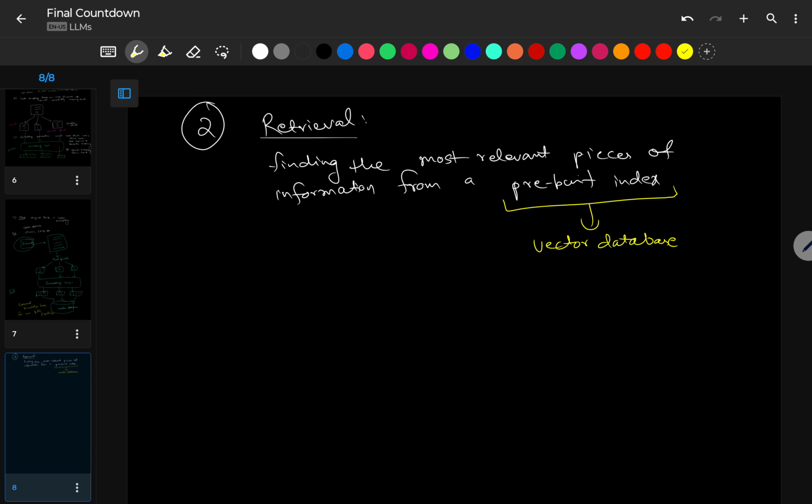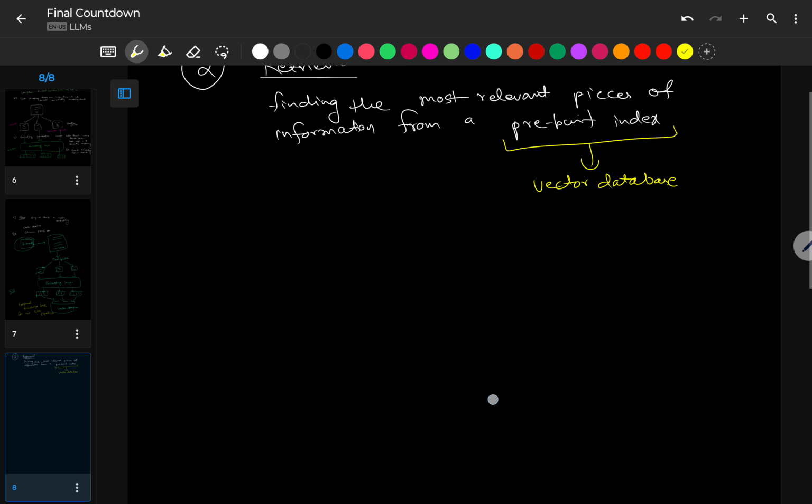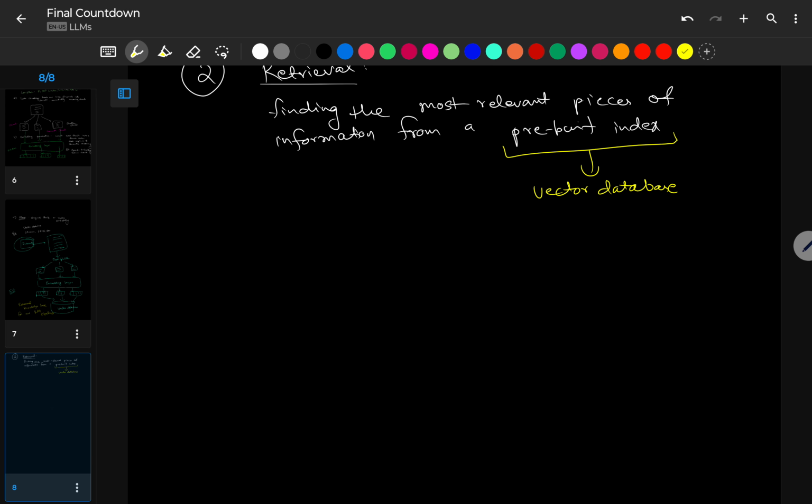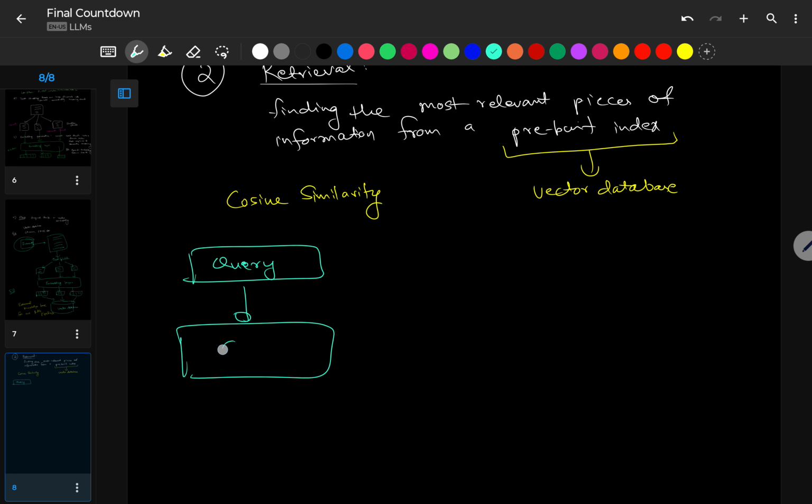For finding the most relevant pieces of information, we use similarity scores like cosine similarity. We take the query, pass it through the same embedding layer and obtain a dense representation of our query.